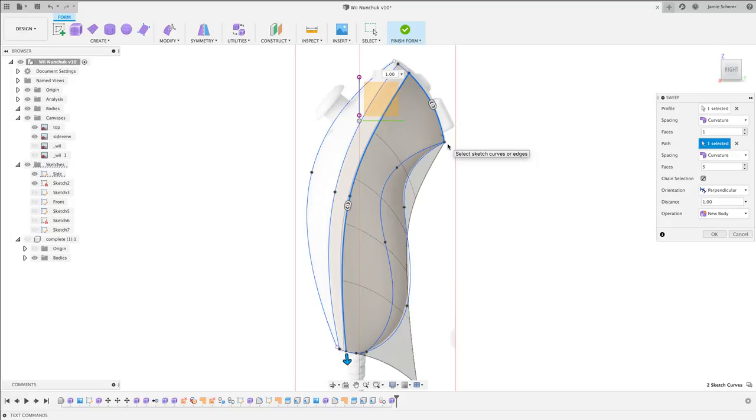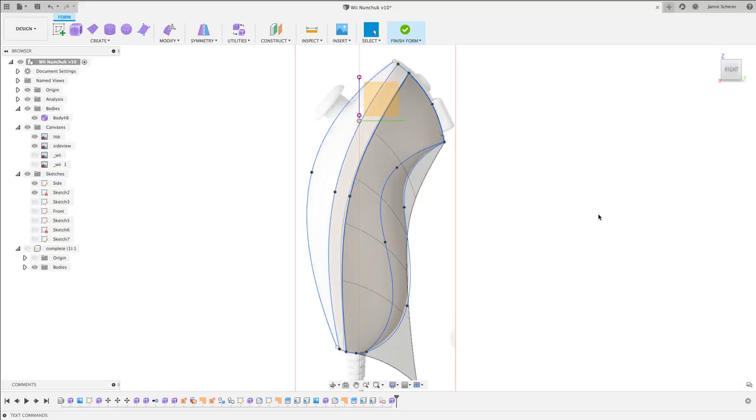So I'm gonna start off with 5. And I've also done this before, so I know 5's a better place to start off for our example. So let's jump back into this. I'm gonna go ahead and just hit okay, and you'll see, just like before, it went and created a sculpted body or a T-spline for me to use.